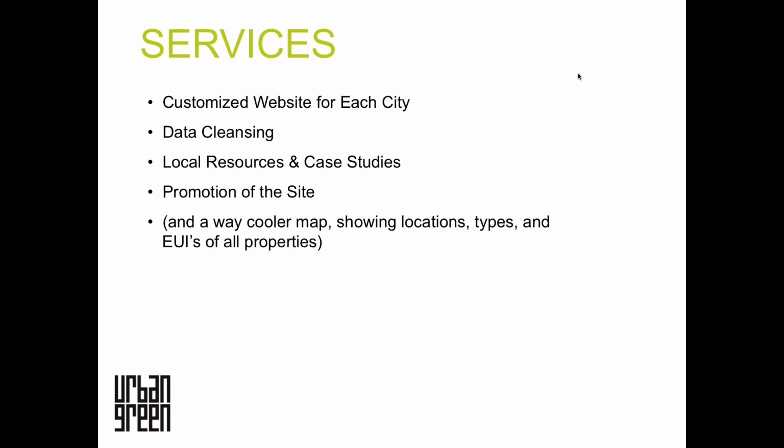In addition, we intend to have a way cooler map than we have right now that will show locations, types, and EUIs, perhaps Energy Star scores for properties. I think we would probably want to work with any cities that were working with us to develop what people thought would be the most useful map.